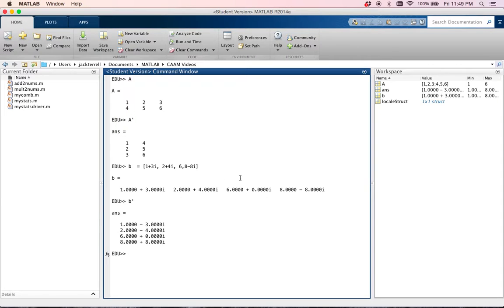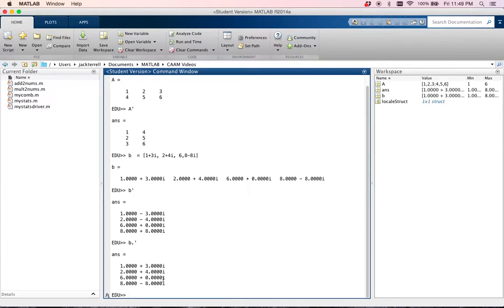Whenever I do B transpose, oh no, look, the signs flipped on all the pluses. All the pluses became minuses, this 0 just stayed 0, and this minus became a plus. So this is effectively switching the sign of the complex part of each entry in the vector. To fix that, you can use dot before the transpose, and that is fixed. Anytime you're working with complex numbers or you're writing math software for complex numbers, even if you aren't using complex numbers at the time, you should really be cautious of transpose versus dot transpose. But for the most part, at this point in the course, you just need to know that transpose turns rows into columns and columns into rows.